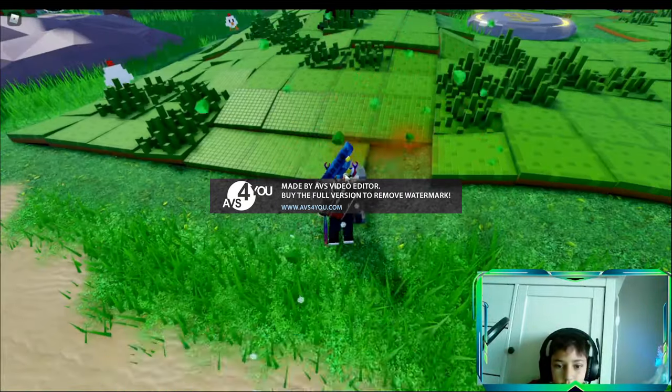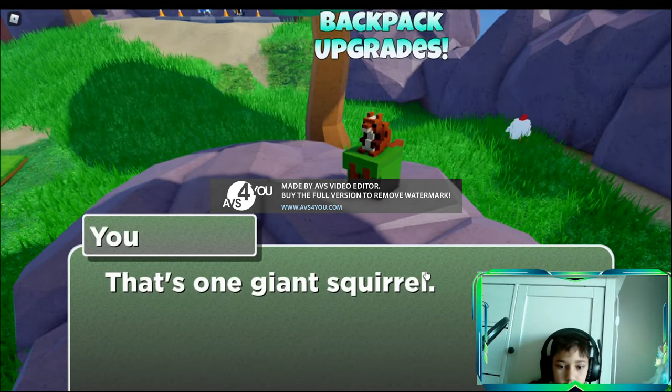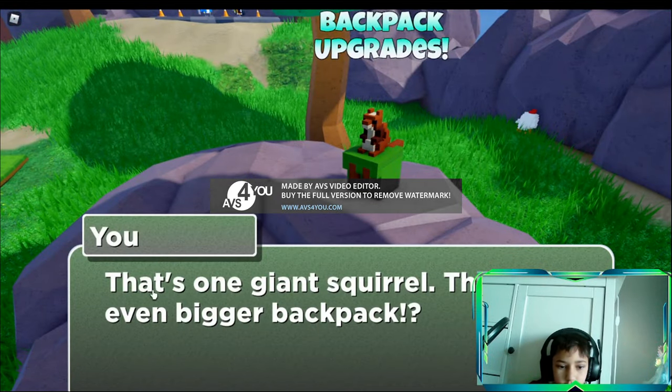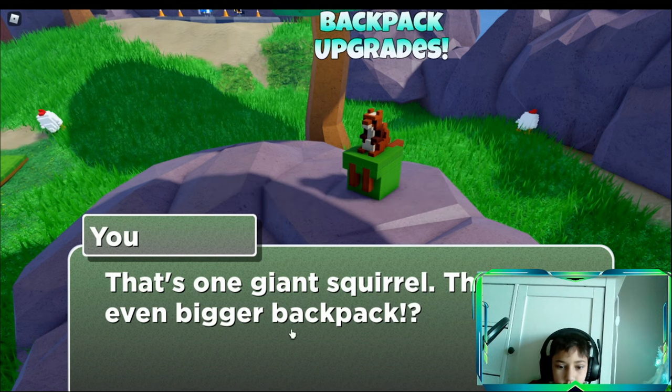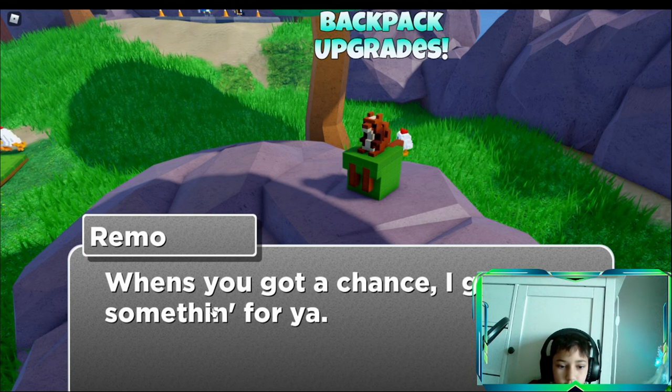Dig this up. Hey. Hey. That's one giant squirrel. That's an even bigger backpack. When you got a chance, I got something for ya.